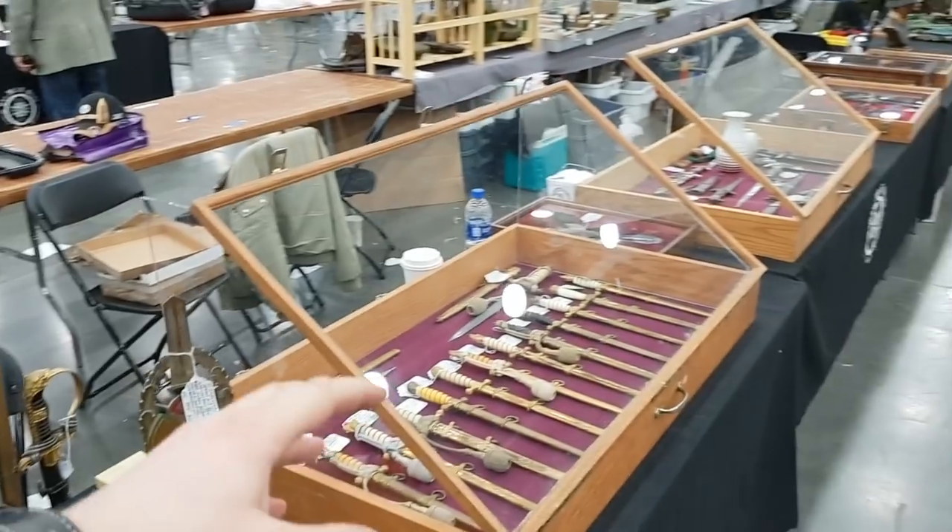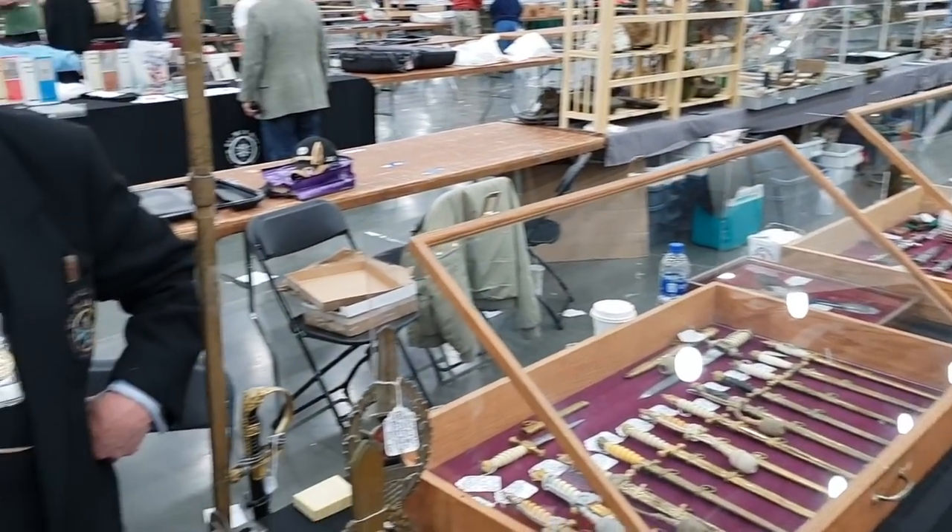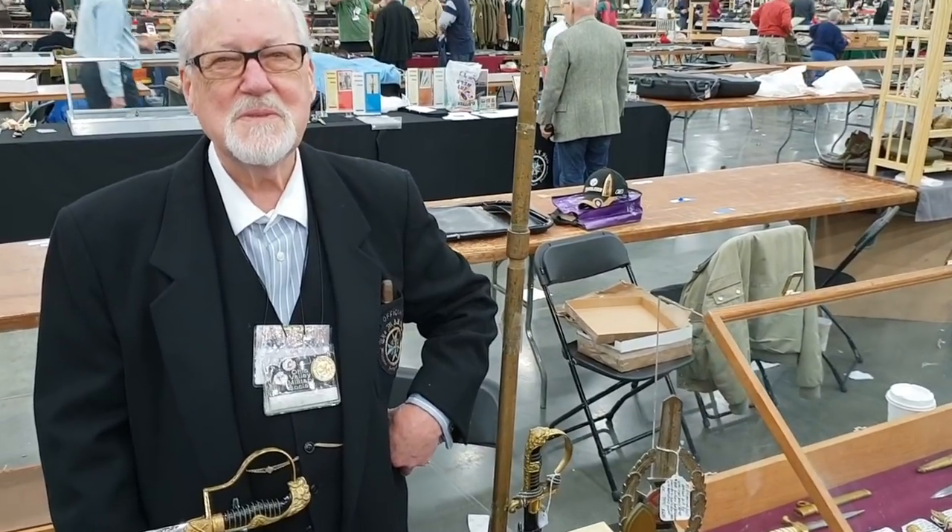If you want to find something for your collection in good condition and to deal with people that are honest, there are many many good dealers here. Prices can sometimes be a little high, but for something that's really good it's generally worth paying a little bit more. I like to come here and bring premium pieces — nothing cheap but everything worthwhile and a good investment for the future.